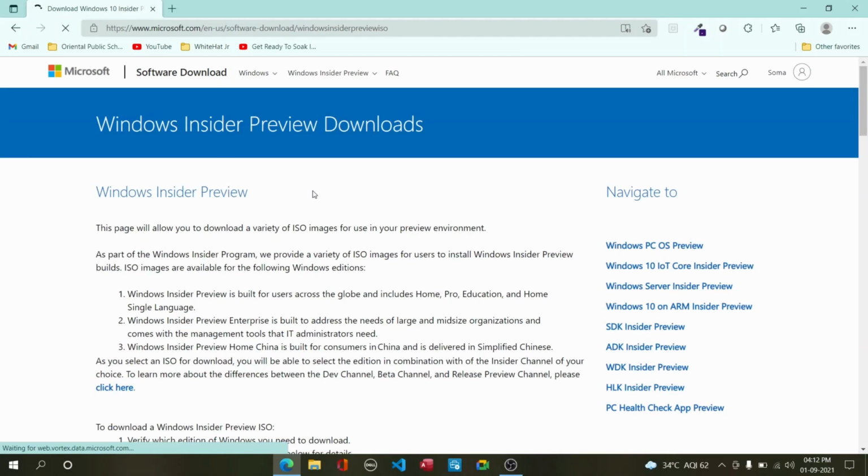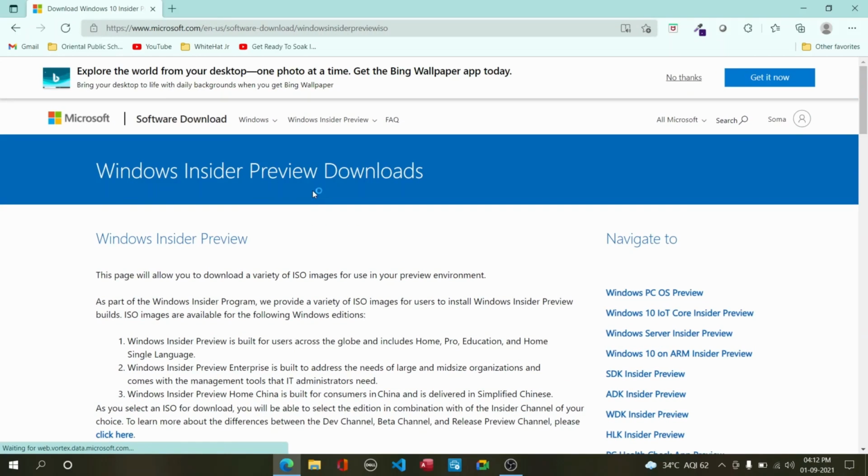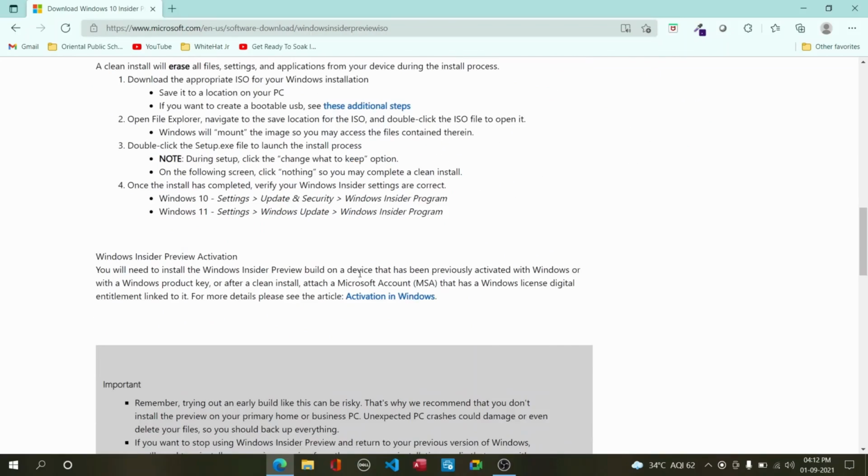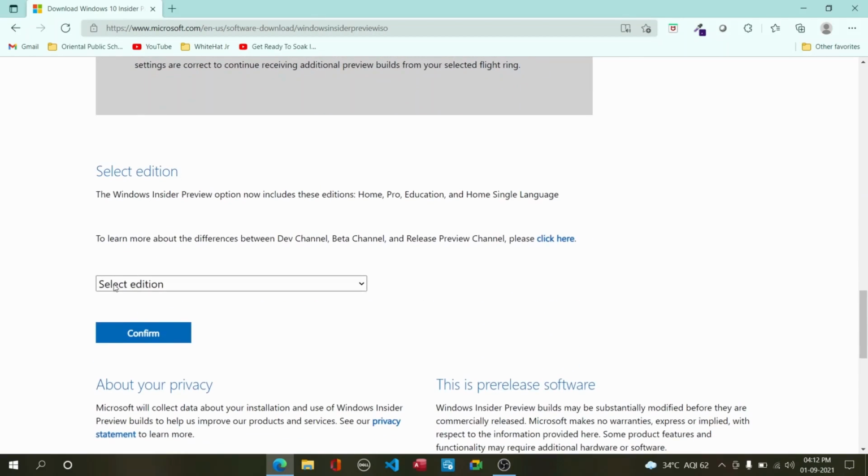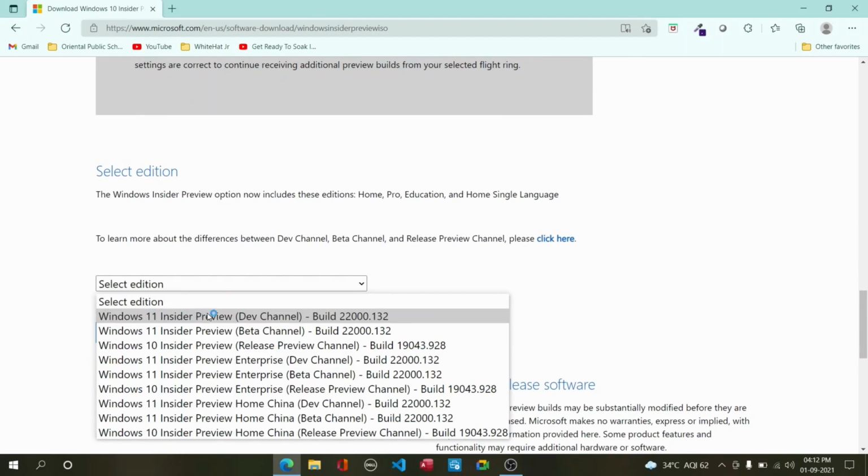Don't worry, we are not going to download Windows 10 Insider Preview, because this page also has the Windows 11 Insider Preview and the Release Preview Channel, which is the 21H2 version. Scroll down, select this, and you can see Windows 11 Insider Preview Dev and Beta Channel.